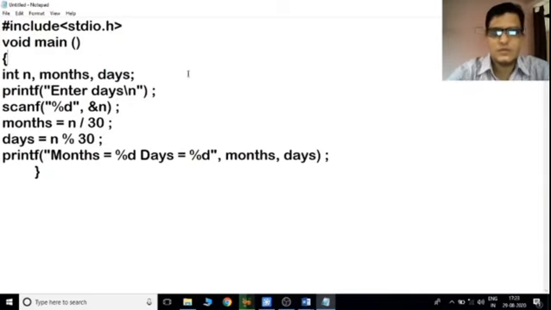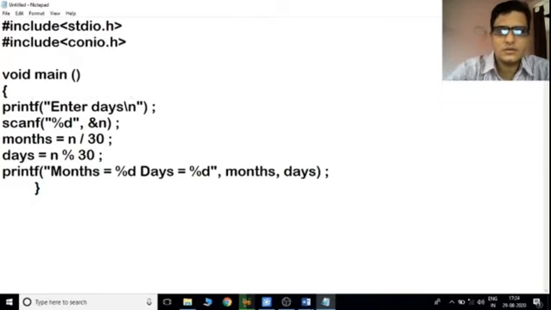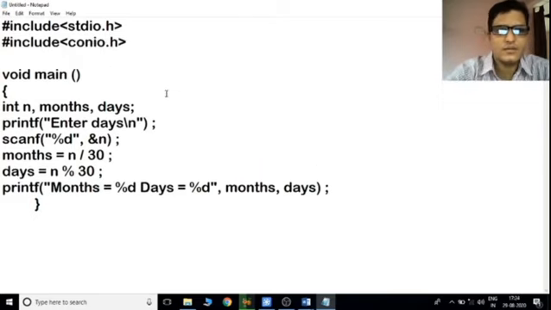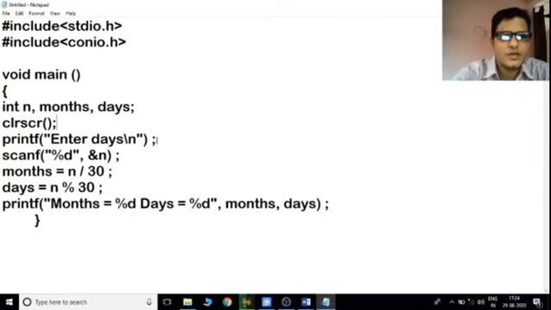So here what do we have to add, you just tell me. Hash include conio.h. Yes, hash include conio.h. Next, you write the main function. After the main function, what do you have to do? clrscr. Here we display one output statement, enter the days.